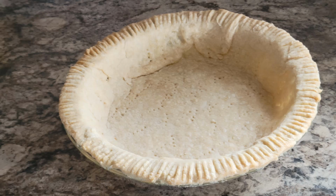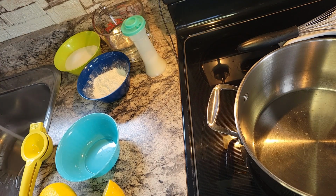So to make something really, really good, it doesn't have to be perfect. It's just do your best, and somebody for sure will enjoy it. So the next thing we're going to do now is make our filling.